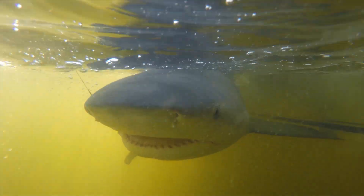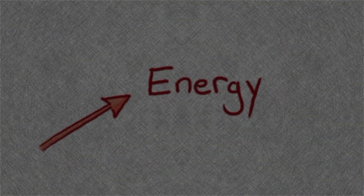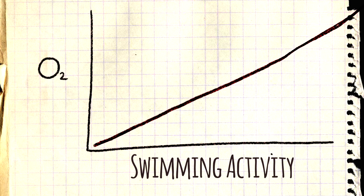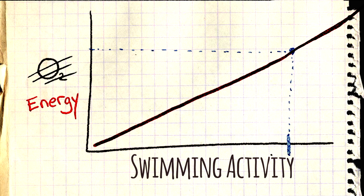We call that the field metabolic rate — the holy grail of shark behavioral ecology. When a shark eats a fish, that fish becomes energy used for two things: energy to swim and support its metabolism, and energy to grow. Animals create energy to swim via cellular respiration, a process that uses oxygen. Nick has found a way to figure out how oxygen relates to their swimming — essentially how much energy sharks devote to this process at different swimming speeds. If you know how fast they're swimming, you know how much energy they're using.